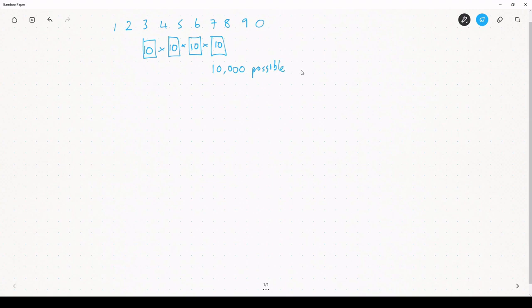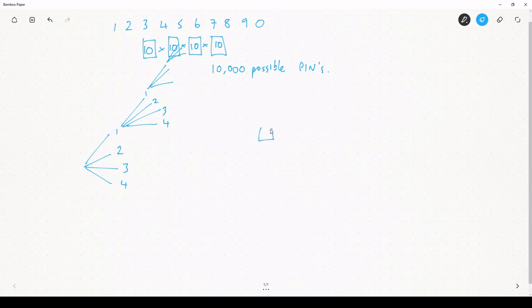To understand why you multiply, you can sort of visualize it almost like a tree diagram type thing. So when you consider the first digit, you could have a 1, a 2, a 3, a 4, and so on, 10 different options. And then if the first digit's a 1, then you can have a 1, a 2, a 3, a 4, and so on. And each of these splits into 10, then each of these ones splits into 10, then each of these ones splits into 10. And each of those is going to give you a unique pin. So you end up with 10 times 10 times 10 times 10, or 10,000 possible pins.